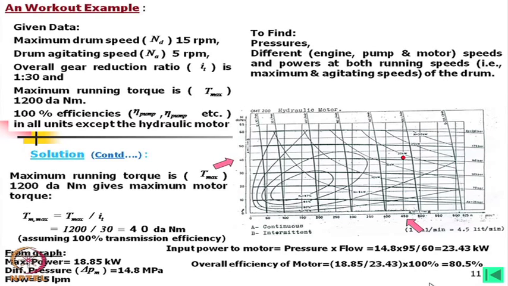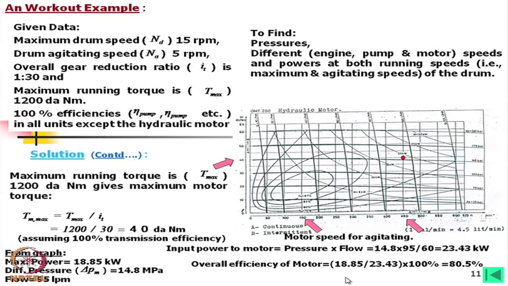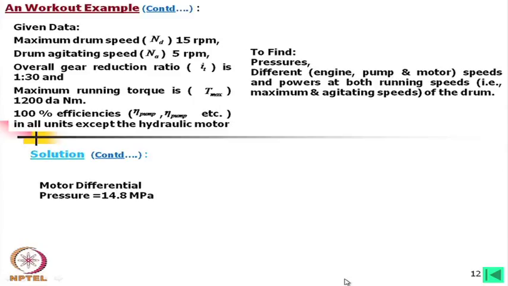So this motor can supply the maximum torque required. Okay. Now if we consider agitating, we have not said how much torque is required. In that case, the material is not moving this way or that way, not going up nor going down. Maybe at that time the drum is kept more or less horizontal and is just rotating, not allowing settling. In that case, let us consider that half of the torque will be required. We have assumed this. In that case, what we find is that it is the maximum efficiency zone. If you look into this, you will find that this is the maximum efficiency zone. We will come to the other slides later again.